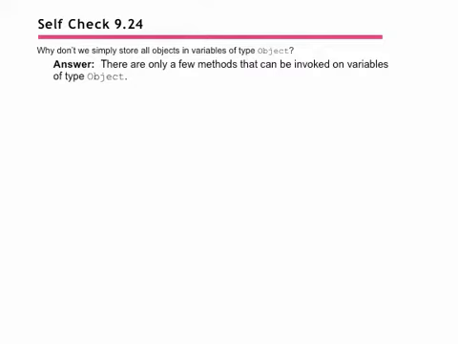Why don't we simply store all objects as variables of type Object? Well, we could do that. I think it was an early version of Visual Basic that made everything this data type called variant, which was just kind of this amorphous blob that was a mess. People got very sloppy with their coding. JavaScript also allows you to make all your variables var, which isn't a data type. It's just kind of this generic whatever. We could, but there are only a few methods inside of Object, and it would be extremely restrictive if we tried to do that. We wouldn't be able to get any bank accounts or savings accounts or anything. And so yes, but it would be a bad way to go.